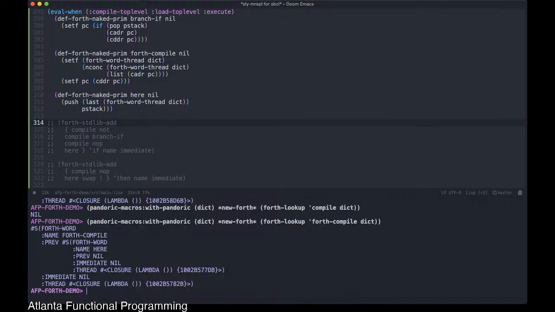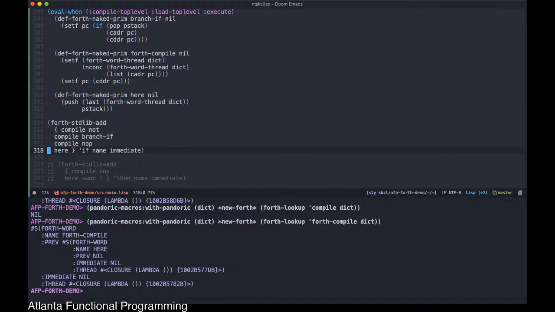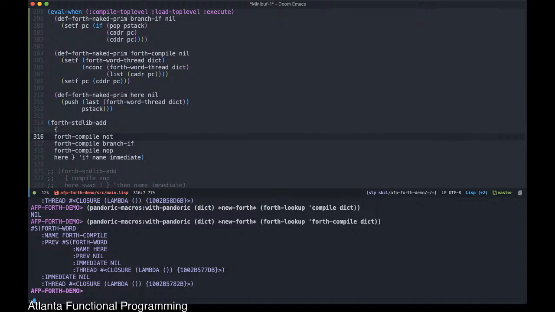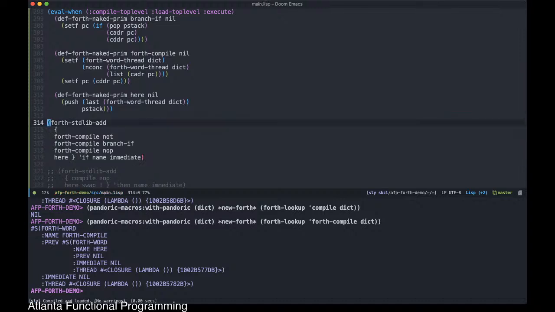Okay, let's try this. Done. Okay, so now let's do this.